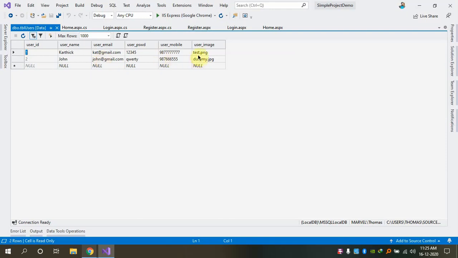But by the way, this is the file name only being stored here, and you see that the file name is stored with a file extension. It may be JPG, it may be PNG, it doesn't matter. And the file name, you see that, imagine if somebody else uploads an image called test.png. Then it will become overwritten on that same file, which means 2 people will have the same profile image.